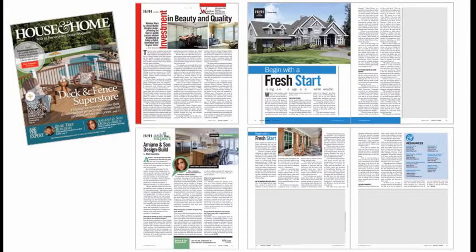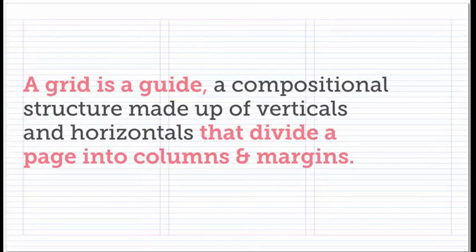Okay, good job. Next, we're going to talk about the grid. Okay, so here is just a couple sample spreads and pages from a magazine. So when we're designing with text type, aka a lot of content, the design becomes much more about the functionality than maybe being expressive, right? Because your main priority is really to ensure the ease of readability of the text for your reader. And the best way to do that is using grids.